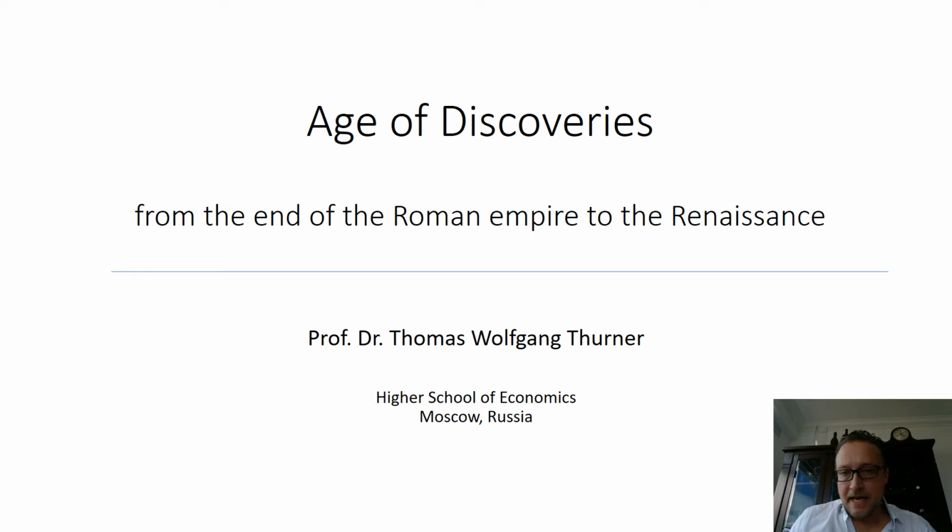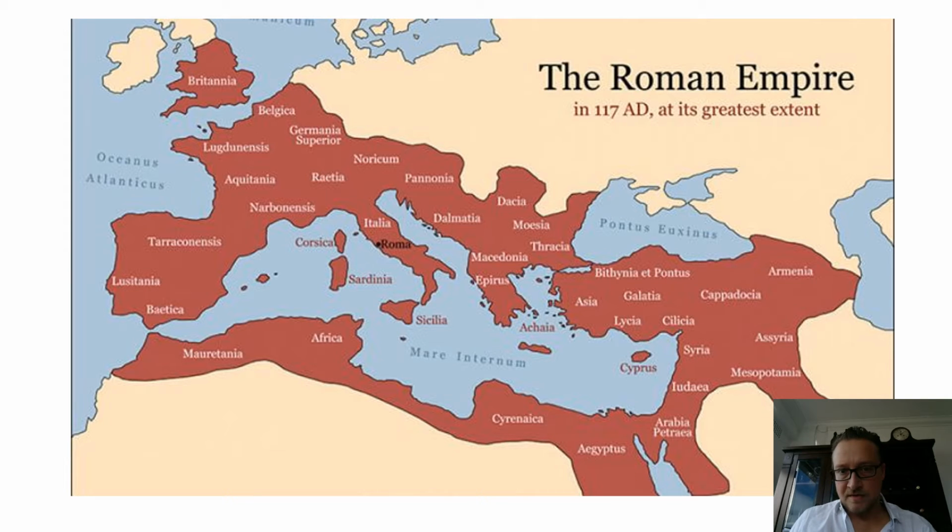The importance, or the dramatic event, of the demise of the Roman Empire could probably be best understood if one is aware of the dimension of this construct, this Roman Empire, stretching from Britain, from England, down to Morocco, to Egypt, Armenia, that had all been part and conglomerated in the Roman Empire.